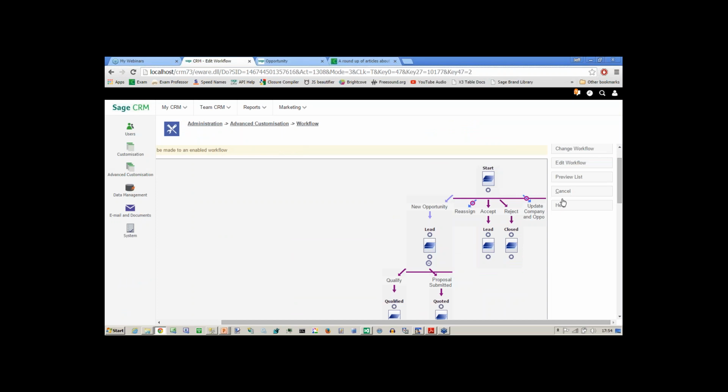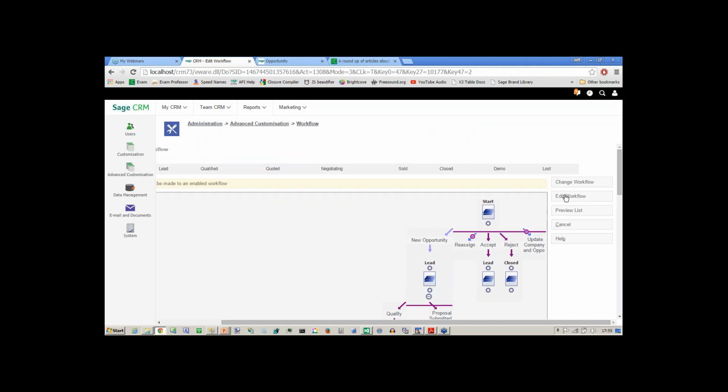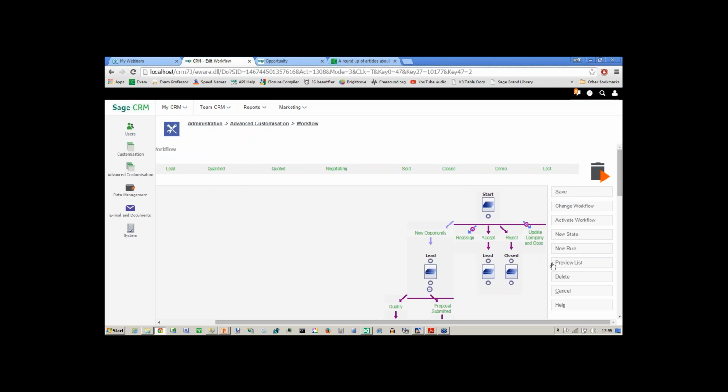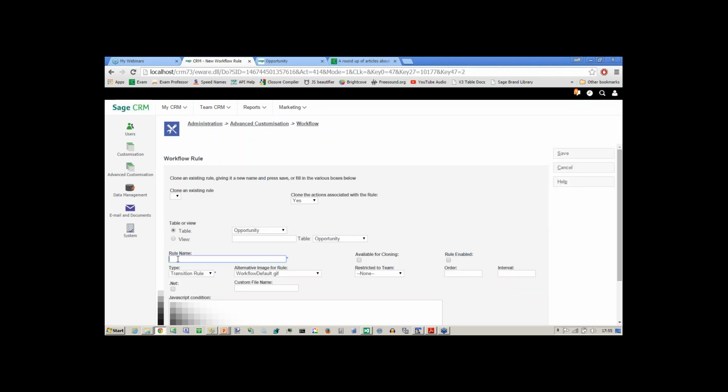So if I edit my workflow again, I'm going to create a new rule. I'm going to say jump from lead to quoted.